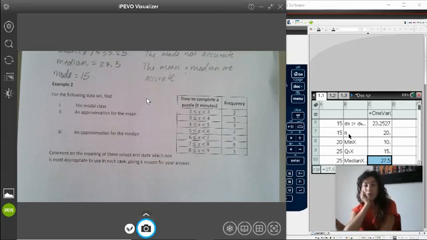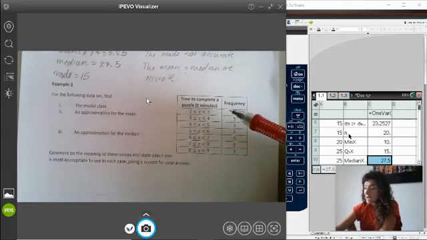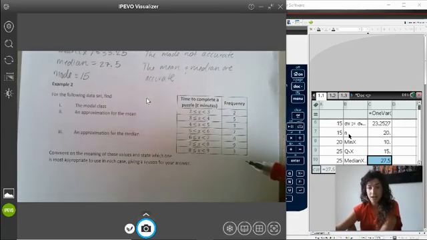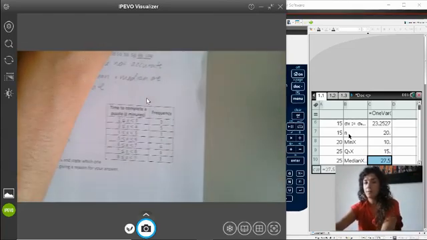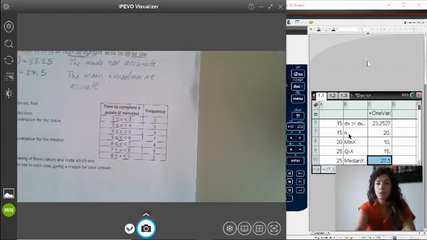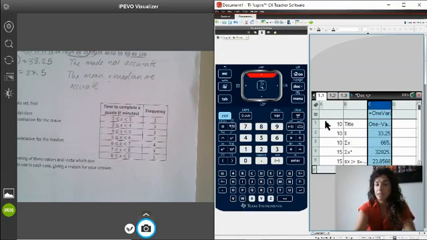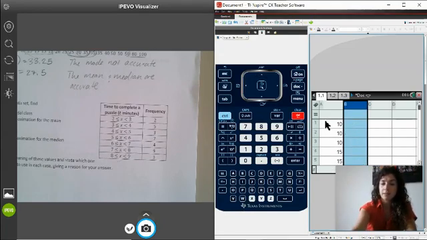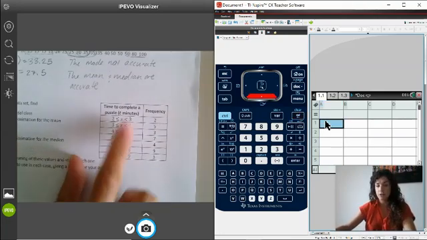Because there's now a range of data, and also because now we've got frequency as a thing that's going on. So let's talk about how to enter that into our calculator. I'm going to scroll up, highlight everything and press delete, delete, delete. I'm going to go first and enter in this information right here.